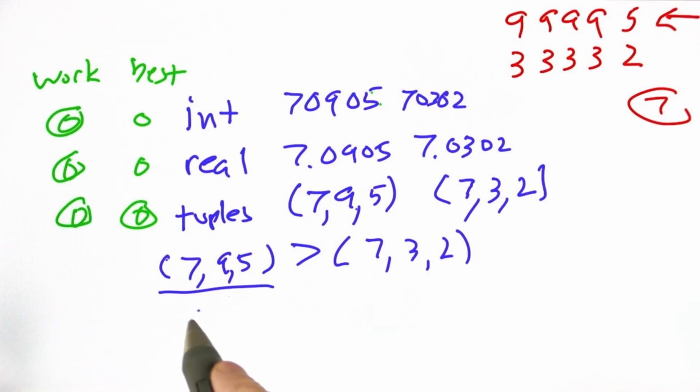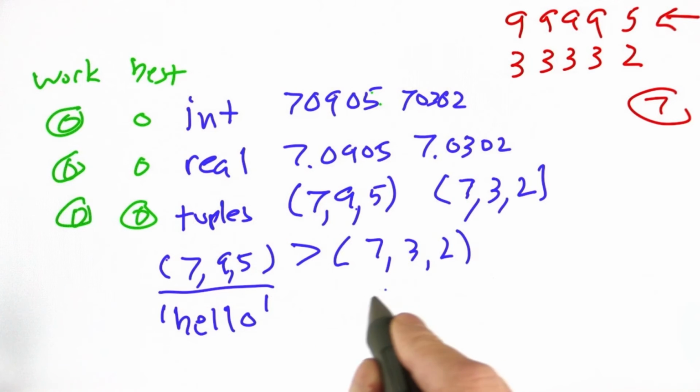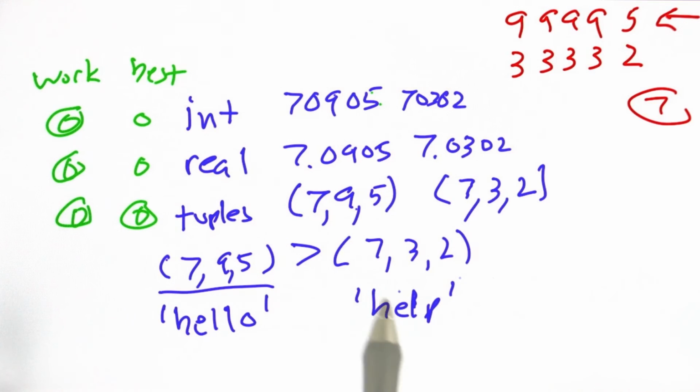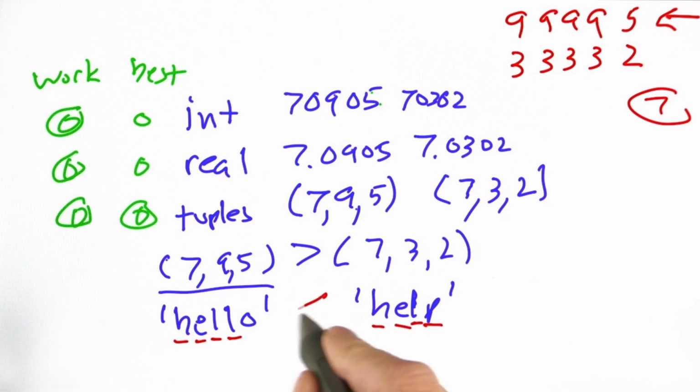You might have seen a similar type of thing in ordering between strings. So we can have the string hello and compare that to the string help. And we do it in exactly the same way that we could compare tuples. We go left to right, and H compares to H. They're the same, so we move on to the next character. E compares to E. They're the same, so we move on to the next. L is equal to L. Move on, and here we have an L and a P, and P comes later in the alphabet than L, so help would be greater than hello, or hello would be less than help.